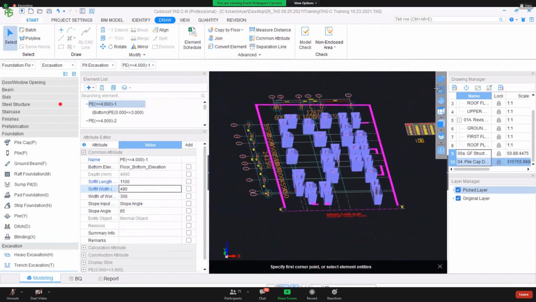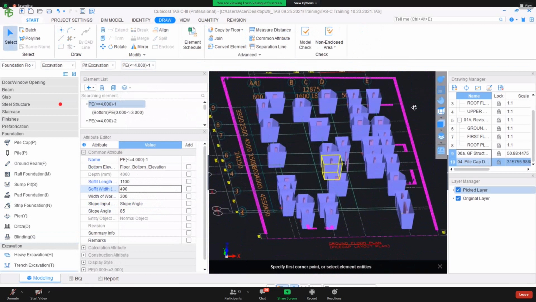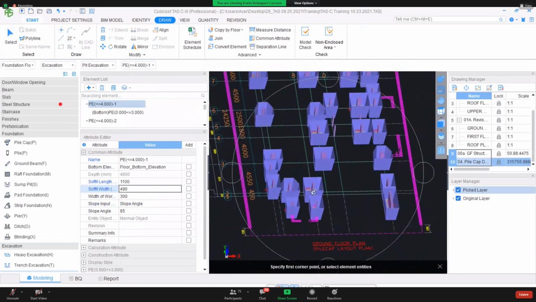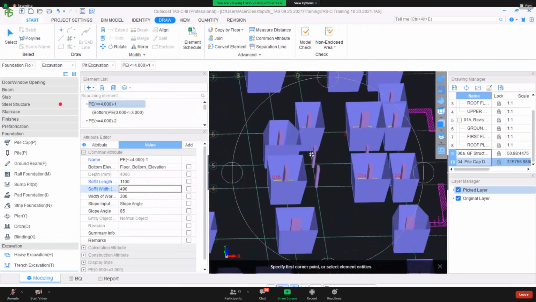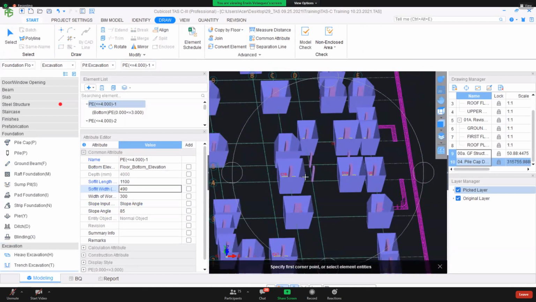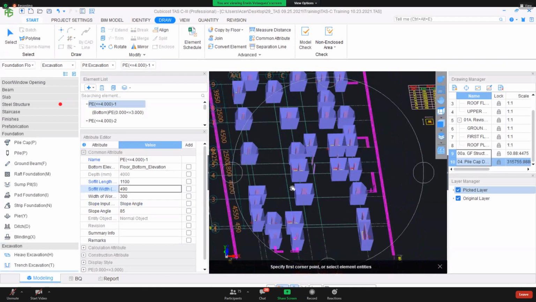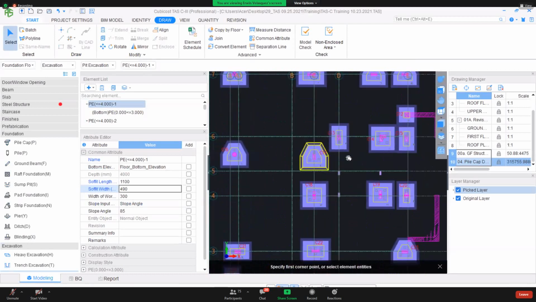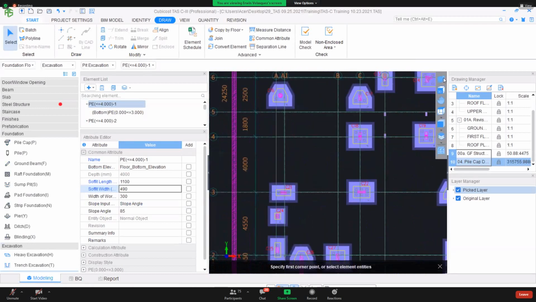Okay? So mapapansin niyo po, lahat ng may blinding in-excavate niya. May mga column tayong sobra dito, hindi niya in-excavate kasi po wala siyang blinding. And ang ginawa po ni software is tin-raise niya, tin-raise niya po yung layout ng ating pile cap, ng ating blinding, para makuha niya yung shape ng excavation works.